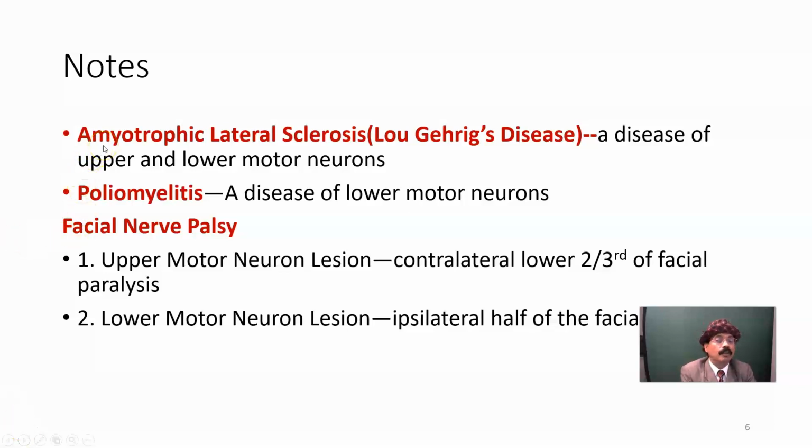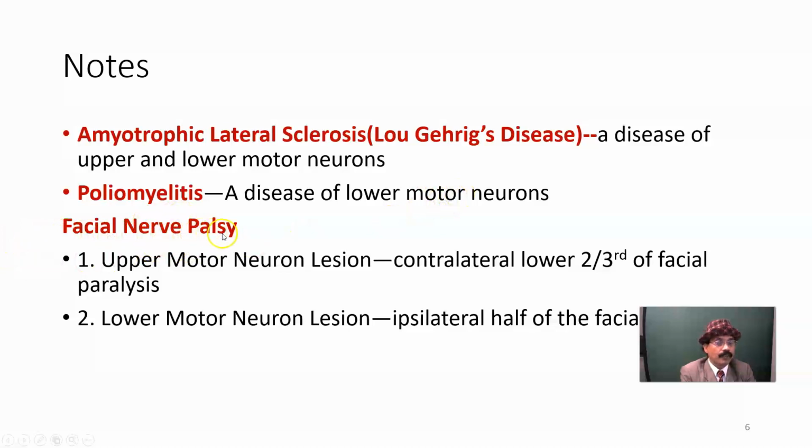We have gone through, in our previous video, amyotrophic lateral sclerosis, also called Lou Gehrig disease. He was a great baseball player. This is a disease of the upper and lower motor neuron with a very fatal outcome. Poliomyelitis, a very disturbing disease, has now gone because of the vaccine. Poliomyelitis is a disease of the lower motor neuron; specifically, anterior gray horn neurons are damaged by poliomyelitis.